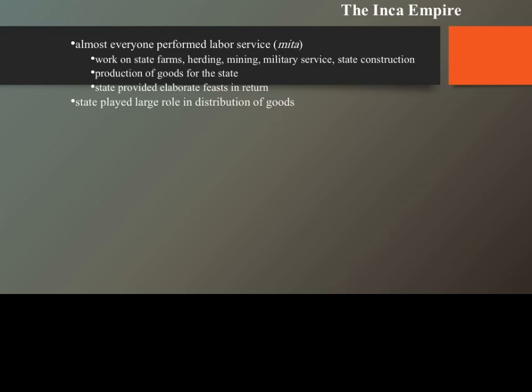The Inca actually, their centralized government became involved in major public works projects, especially in terms of food production. And the state, in return, would provide these elaborate feasts for those that performed this mita. And so it was definitely a trade-off. It was their way of saying, thank you, look what we've done, let's celebrate it, that's good stuff. And so many people over time began to take pride in providing for the state. They liked, of course, the reward with these feasts, but also they were very pleased with what they had done and took pride in that. And so the state also played a larger role in the distribution of a lot of those goods that they had produced than the Aztec had.